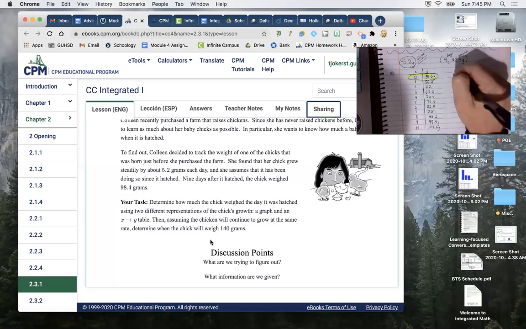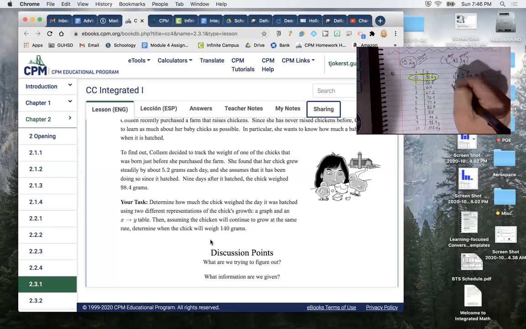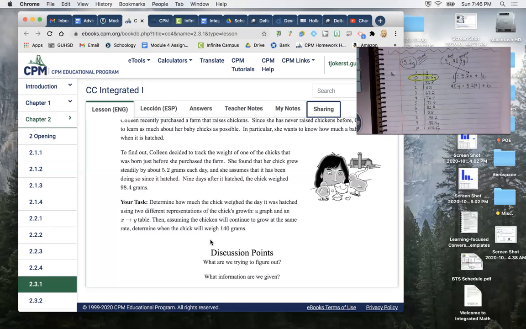but I'm going to pretend like I didn't do the table just now. If I didn't do the table, then another way to find it is to actually find the equation. I have a slope of 5.2x, and maybe I don't know my b. Okay, we just found it, but maybe I don't know it going in. So on this one, I'm going to plug in the point that we did have. We had day 9 there. We had the weight there. So what I have is 98.4 is equal to 5.2 grams times 9 days. Okay, so I'm plugging in the point that I have. This is if you're given the slope and a point.